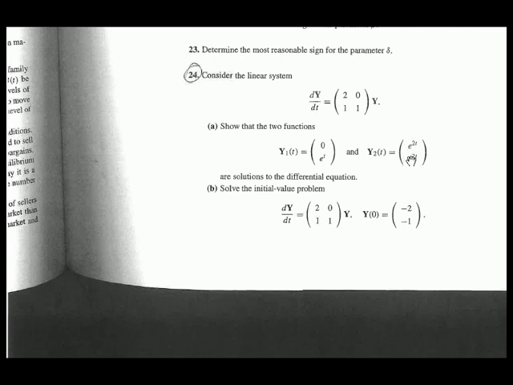And then they give you another solution. Now, where they get it from, we won't know until the next section, but you can plug in x equals e to the 2t, y equals e to the 2t, and you can verify that it's a solution. And so we know now that any linear combination of these 2 is a solution. So the general solution is going to be c1 y1 plus c2 times y2. And now if you want to satisfy initial conditions, you can do that. You can adjust the 2 parameters. That is, you plug in t equals 0 and see what k1 and k2 have to be to make y come out to be that.